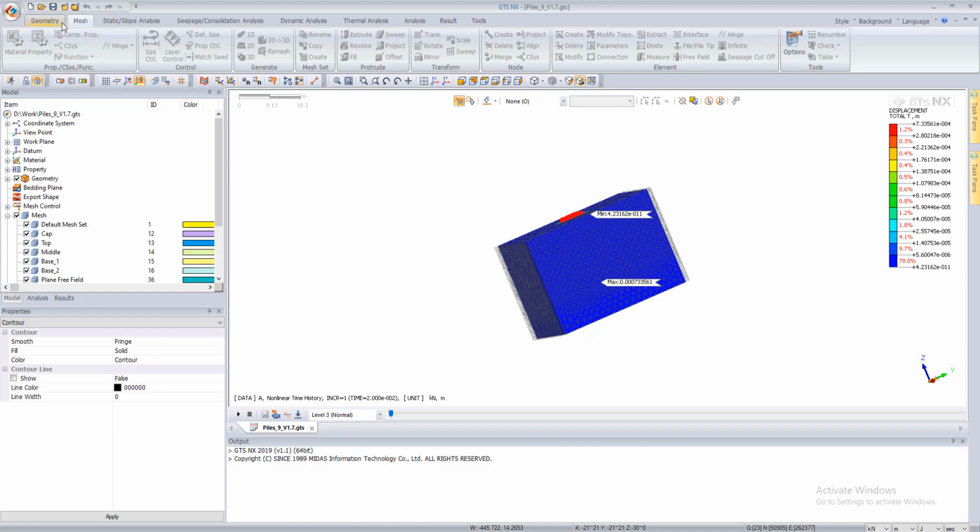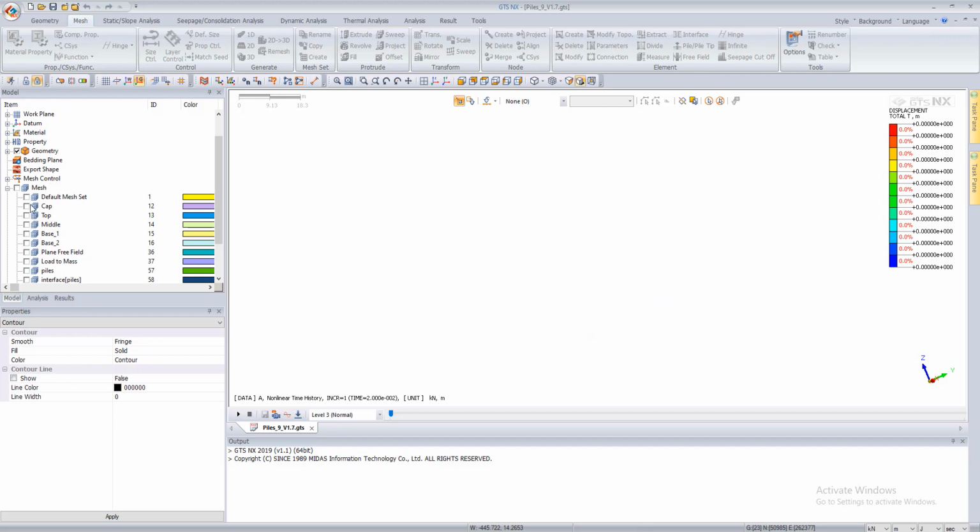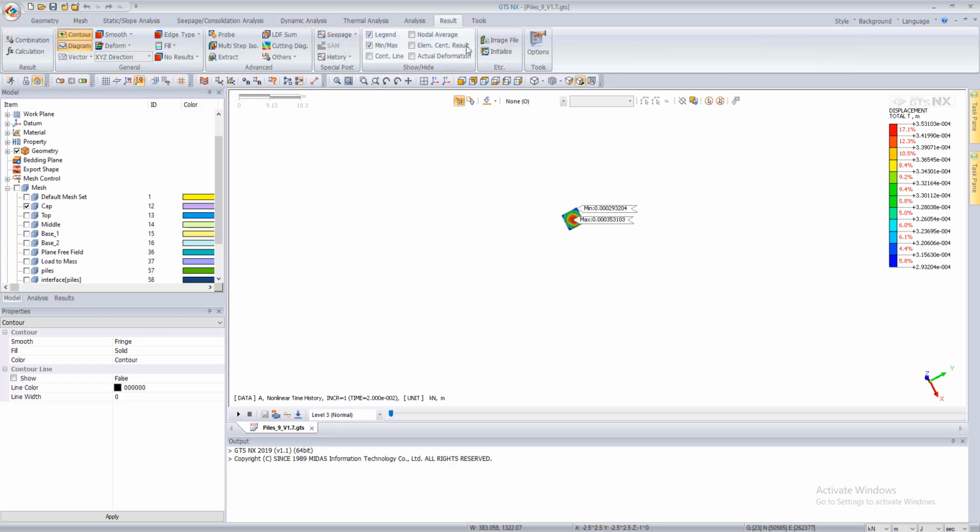So once you create your material and your problem, as we can see here, we will have a cap, and this cap will be supported on a number of piles. These piles will be embedded in the dense sand and go through the loose sand.